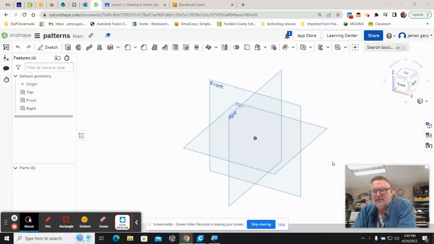All right, guys, in this video, I'm going to show you one of the power tools in Onshape, and that would be using patterns. Patterns can save you a lot of dimensioning and a lot of time creating geometry, creating models, if you've got something that's going to be repetitive. So if you think about maybe a keyboard on your computer, you've got that repetitive pattern of all those little rectangles that are going to be the keys. That would be a really good application for using a rectangular pattern.